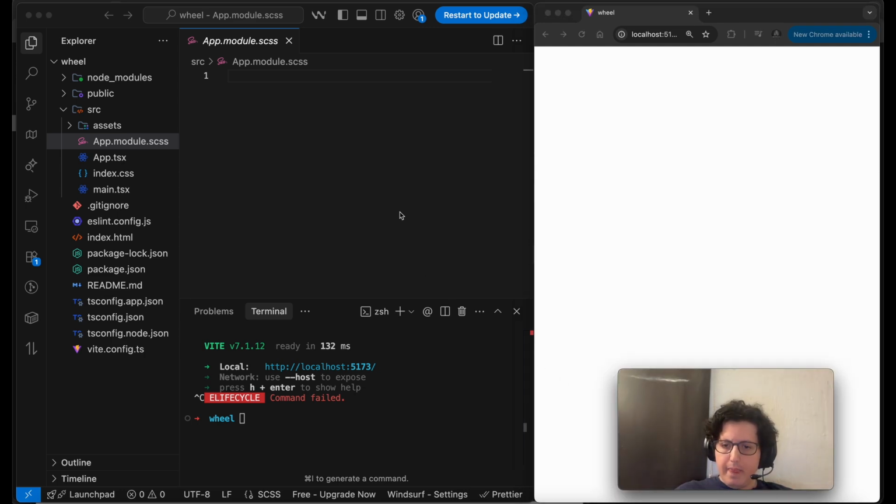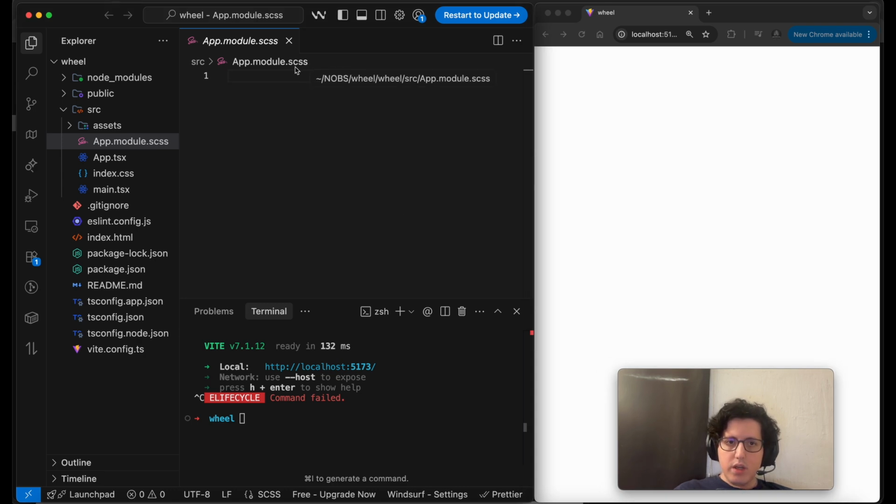Also, you are gonna need to know Less or Sass, which is basically the same thing, to create mixins, which are basically functions. You can do variables, you can do loops. It is a very good thing to learn.